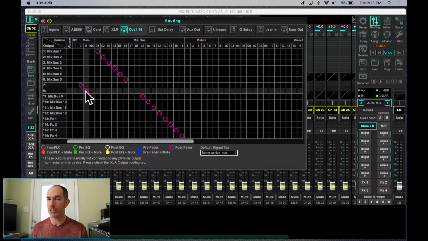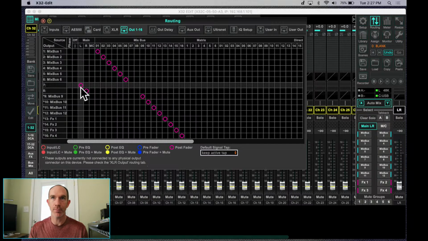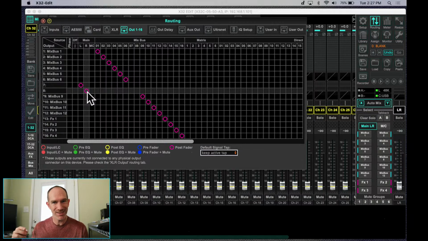Now, if they switch them to 1 and 2, that's fine, but let's just leave it at the default settings, 7 and 8, okay? So we've confirmed now that the main mix is leaving the console on output 7 and 8, and we need to route 7 and 8 to go back up AES50A.